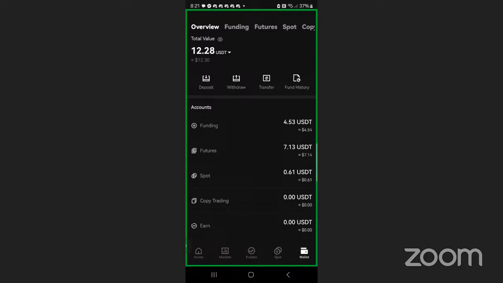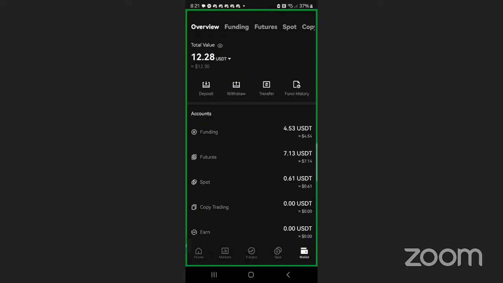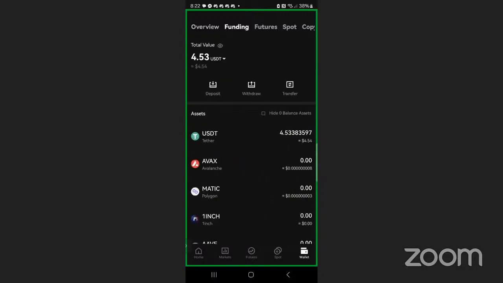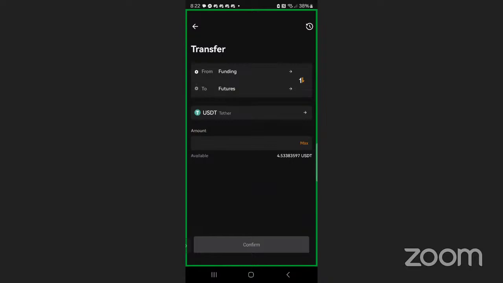And if you want to stake currency and earn from staking, you can use the earn account, right? So in this example, let's go ahead and say that we received our money. We haven't yet. It might take another 3 minutes, but it will show up here in our funding account. So we'll click on funding. We'll click on transfer, and I would transfer that money into my futures account, right? Let's hit the max. Boom.